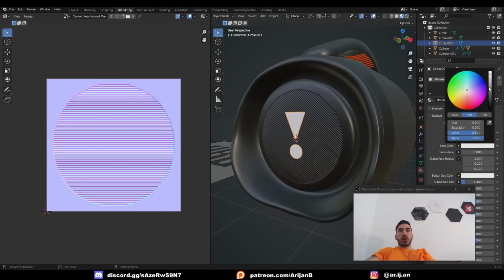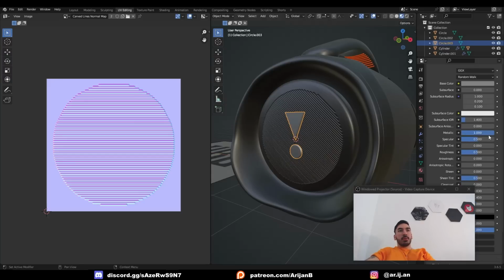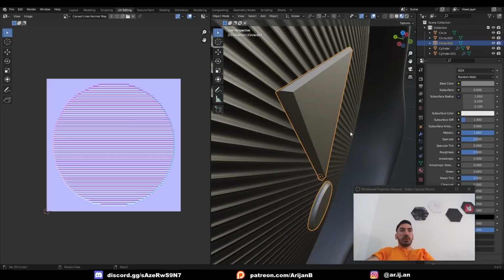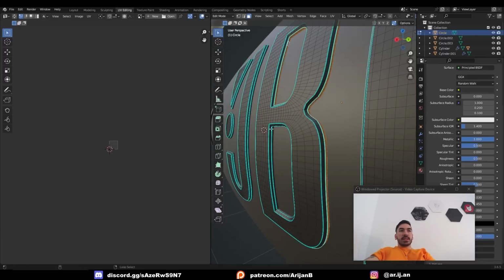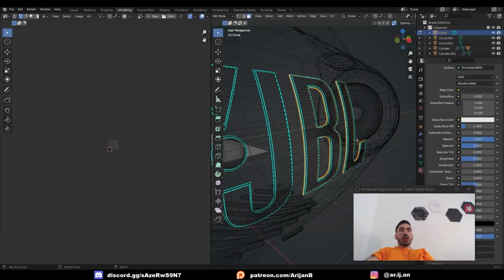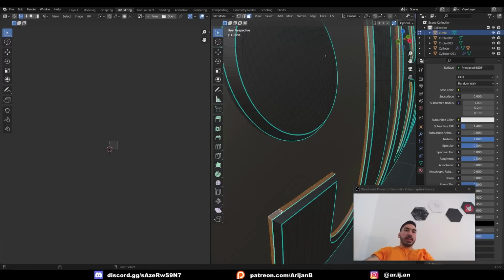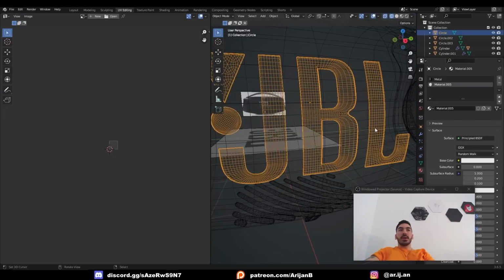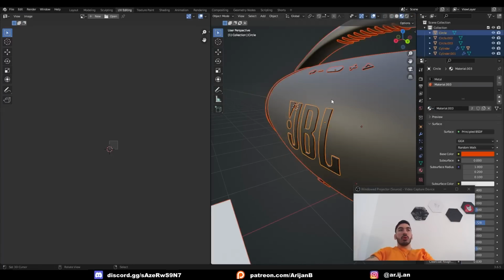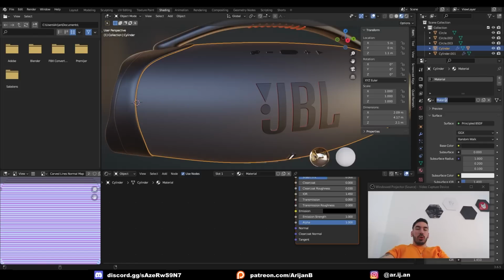This exclamation mark needs a bright gray color. I don't know if it's supposed to be metallic, but we're going to make it metallic anyway because I think it looks cool. And it turns out that the sides of these letters have to have a red color. So we're going to select all the edges around these letters, create a new material for that, assign it there, or as a matter of fact, we can use the same orange color that we use for this rubber up here. We also need a special normal map for this fabric.